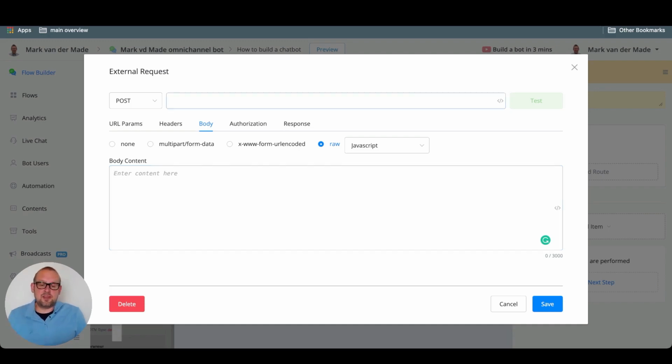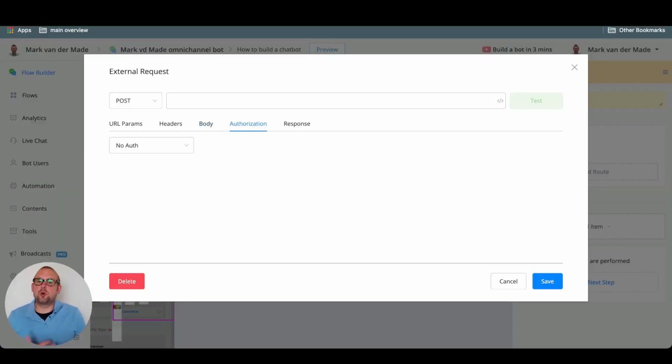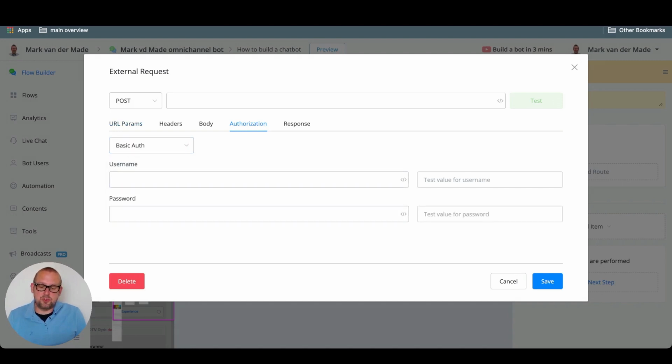Unique to UChat is also the authorizations tab, which makes it a little bit easier to insert your API tokens and such. So if we take a look there, instead of going towards the header, we have some basic authentications already set up for you. So we have the basic authentication, the digest authentication, and the bearer token. So if you choose any of them, as you can see here, you will be able to just insert the values needed, and then you will be set and good to go.